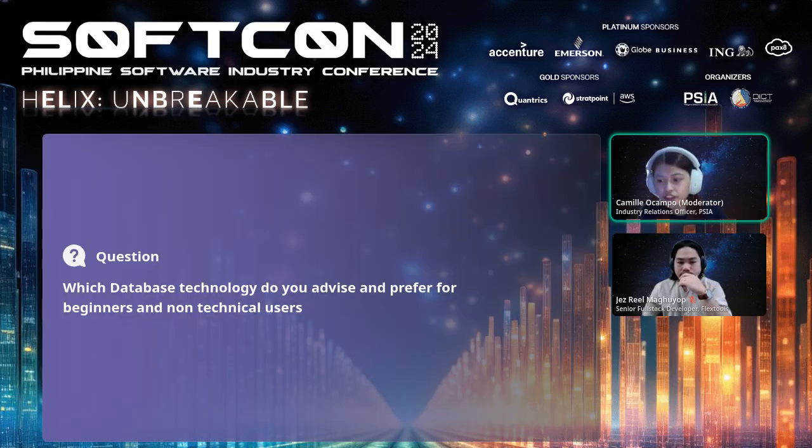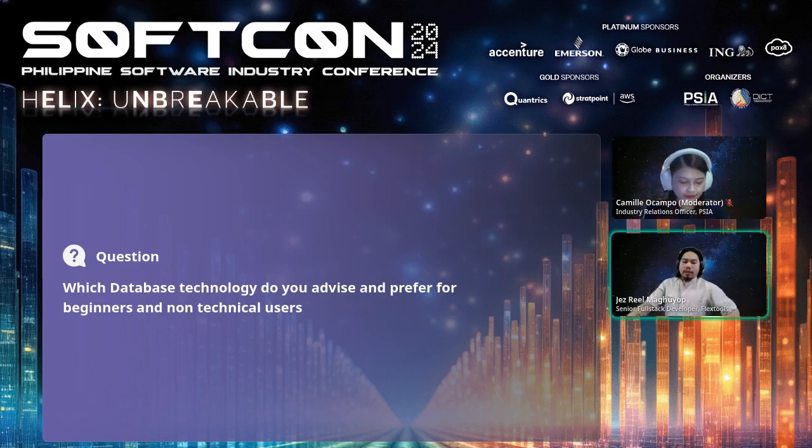All right, thank you, Sir Jasriel. This is another question from an anonymous attendee: which database technology do you advise and prefer for beginners and non-technical users? It depends. If you're a front end developer, you're most likely familiar with JSON, so I would suggest going with non-relational databases like Cosmos DB, MongoDB, or Firebase.